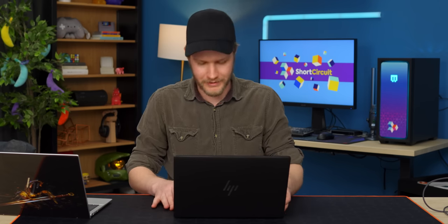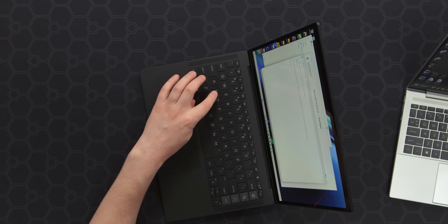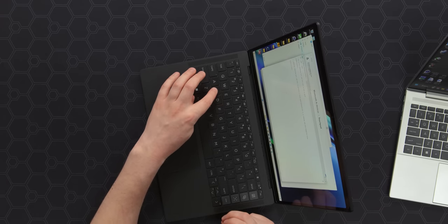The Pro's keyboard is not as good. I need to type on it for a second to figure out if it's just worse than the best, or actually not good. Okay, this is actually a fantastic keyboard — it just does not have the qualities I was hoping for with the Dragonfly name. It has super light, super snappy keys that have very little travel, but they are extremely well-supported. I can push on the side of a key and barely get it to move before it fully actuates. It is a very, very good keyboard.